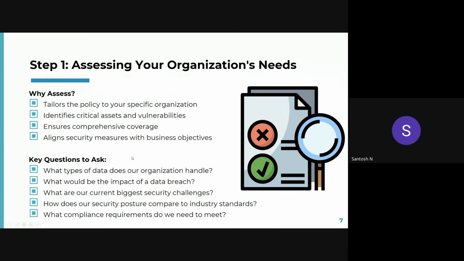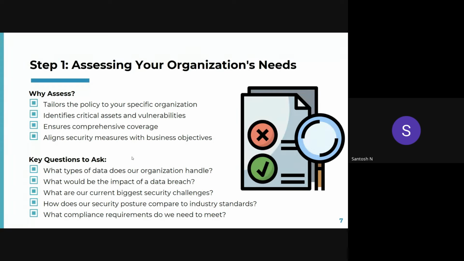So, as I told you, if I pick up 10 information security policies of 10 different organizations, everything will look similar because they have all copied from the same document. Do not make that mistake. Your policies should always be customized to your organization. Ensure that you write a policy such that if any other organization tries to copy it, they will not be able to follow it, because it is very much customized to your business and your objectives.